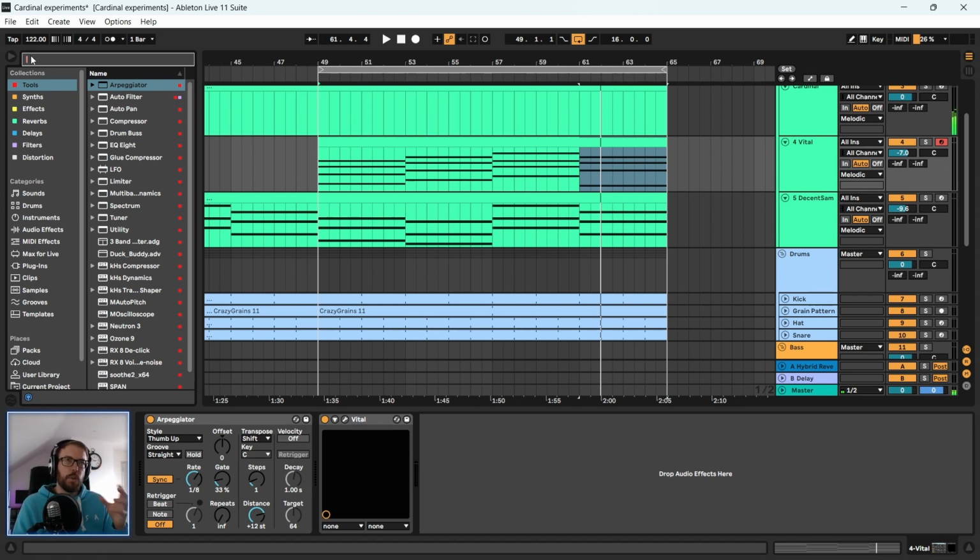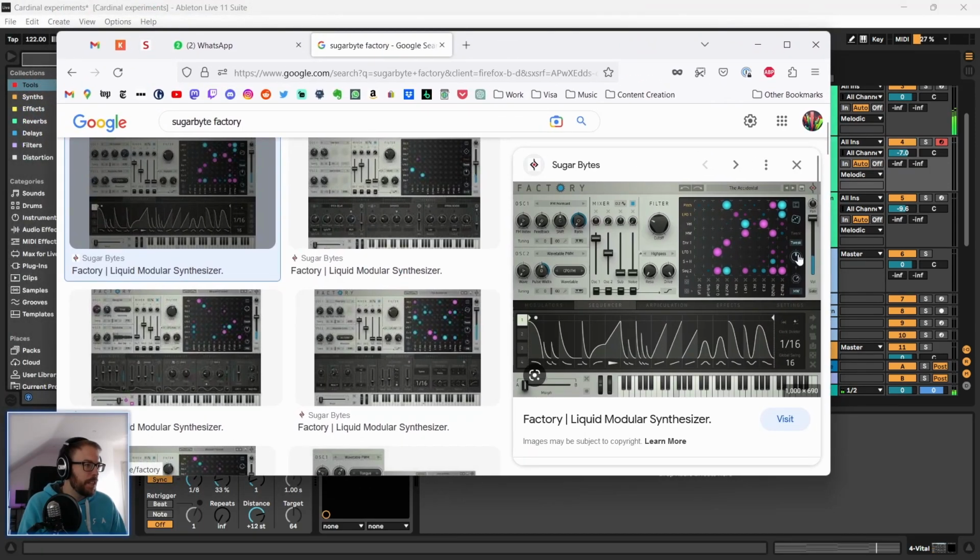It has a lot of the modular routing stuff, like a big routing matrix. Hang on, let me see if I can find an image of this thing. Yeah, this. So it's got this big routing matrix on it, which is super cool and super intuitive.